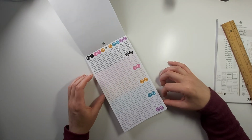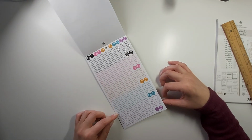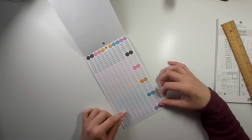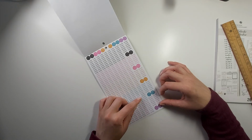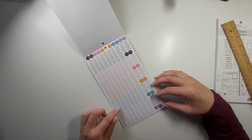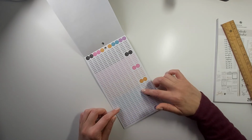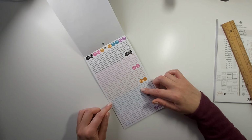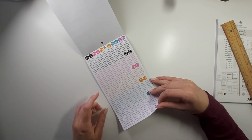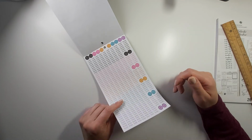So you just get one page of those, and it looks like there's 1 to 9, 1 to 9, 1 to 9. Okay, so 1, 2, 3, 4, 5, 6, 7. So you get enough for 7 days, so each one of these is 1 week, because the 10, 11, 12 are here. But that's assuming you were only doing one. Oh no, that's like 12 hours, isn't it? Yeah, it is. So 1, 2, 3, 4, 5 times 7.